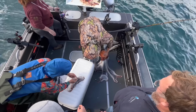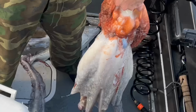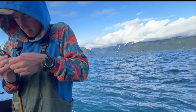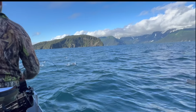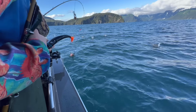Oh my goodness. Look at this, guys. Holy cow. Cody's got a beak. You want to know why they cut the arms? A beak? Uh-huh. Wow. That's how they bite. At the end of the day, he's finished cleaning fish, and then he pulls this rod and says, it's really got a fish on there. Yellow eye.